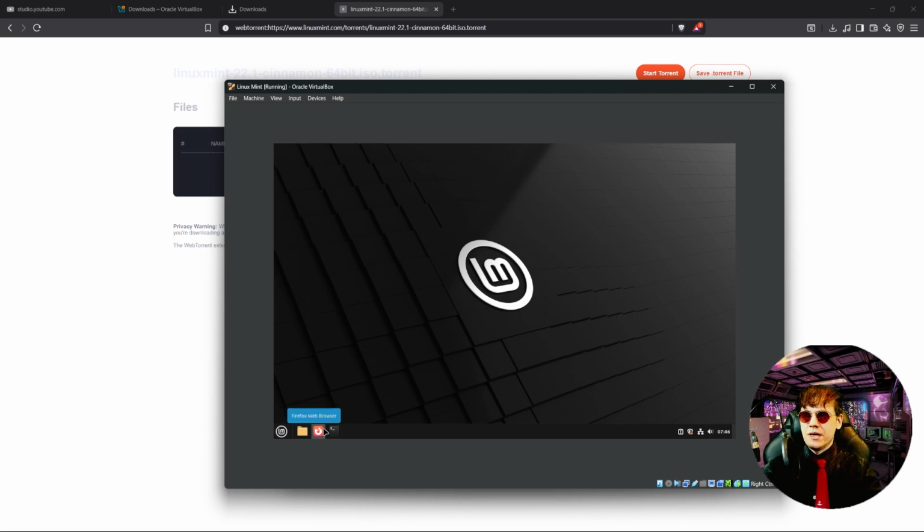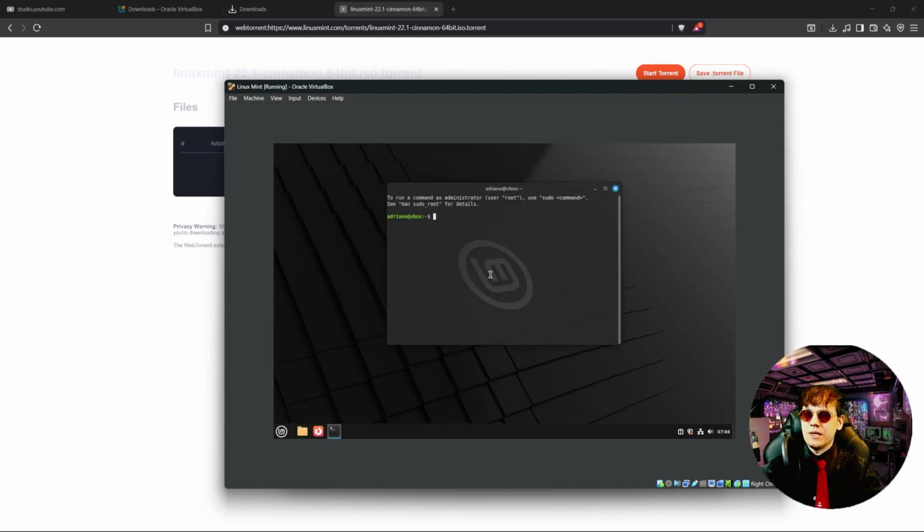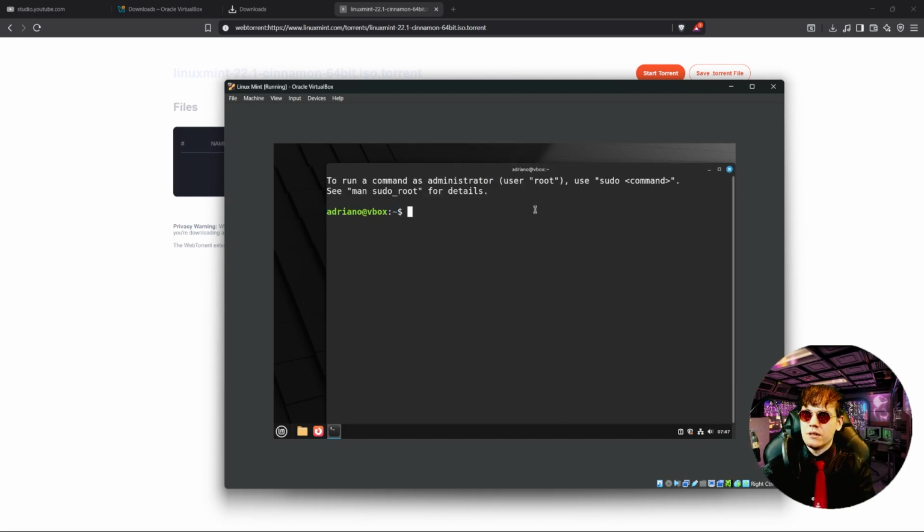So let's see how to do it this time around. So the first thing, do a sudo apt update so that will update the repos and we'll get the latest version of the packages from the repositories.